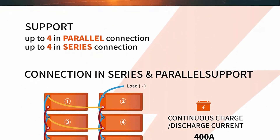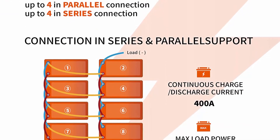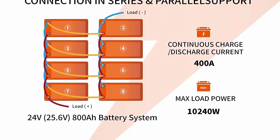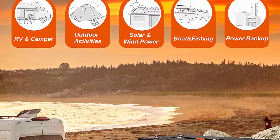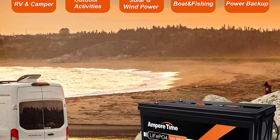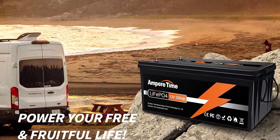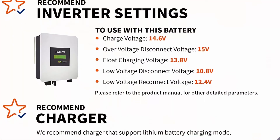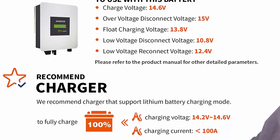With no acid in the battery, you are able to safely mount it in any position, making these iron batteries perfect for solar homes, RVs, campers, golf carts, motor homes, and off-grid applications. Ampere Time LiFePO4 battery provides 4000+ cycles — more than 10 times that of lead acid batteries with 200–500 cycles — and has a 10-year service life, three times longer than lead acid's three-year lifetime.